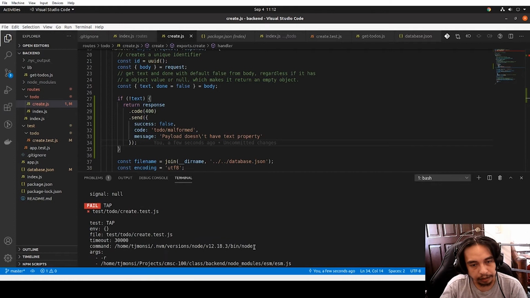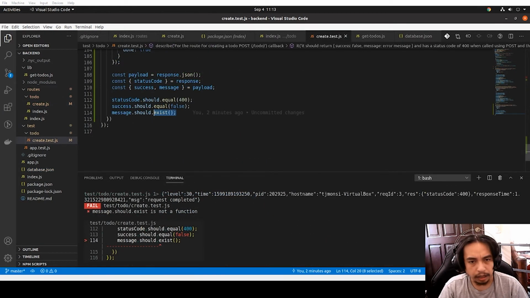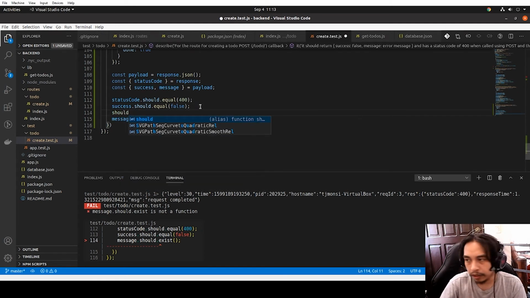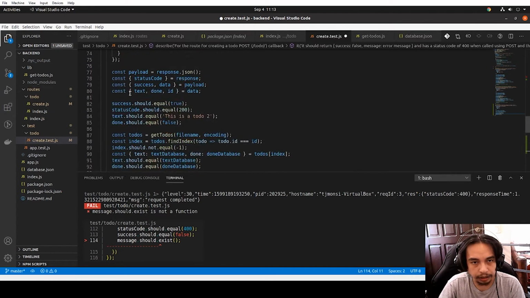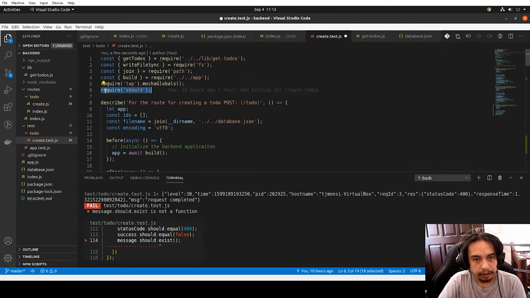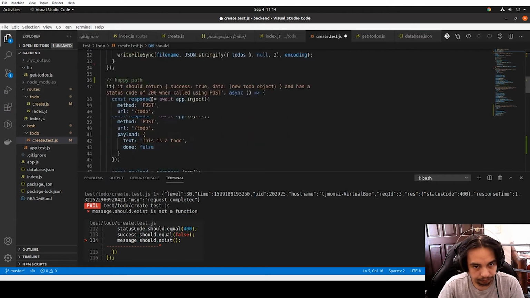Oops, something went wrong there. It should be this one, should. So let's import should, in essence. Let's have it imported. I want to put it here in const should equal to this one.